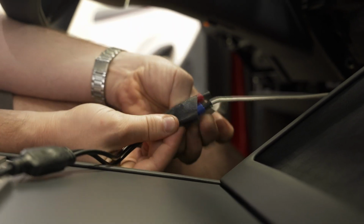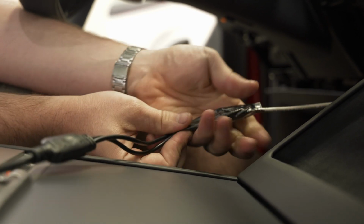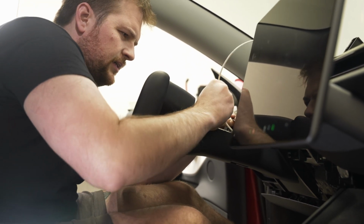I grabbed a little section of duct tape, and roll and cover the tops as best we can, trying to get it as small as possible to fit through the steering column. It might take a little bit of finagling to get it through.